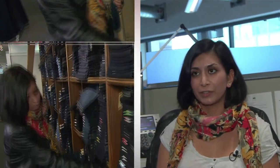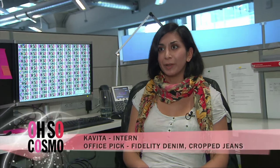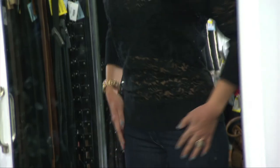When I go shopping for jeans, I look for something that makes my legs look long. I'm wearing the Hepburn from Fidelity Denim and they're a slim crop. They look really great with booties and any type of wedges. These jeans have an amazing fit and they make my legs look really long, so I feel like a supermodel in them.